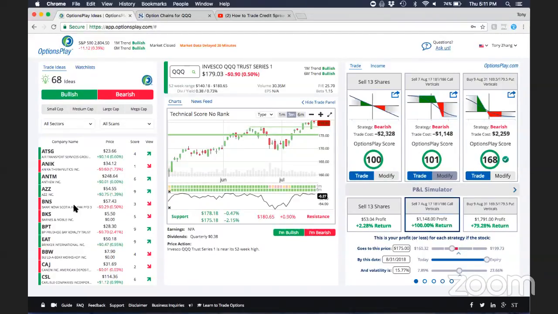How about doing both a credit spread and a debit spread? You certainly can, but again, these are two very, very different trades. Credit spreads are when you think the stock's not really going to move, and debit spreads are when you think the stock's really going to move. So you have to decide which of those two camps you're in, because that will help you decide which strategy you want to trade. You don't want to trade both, generally speaking.